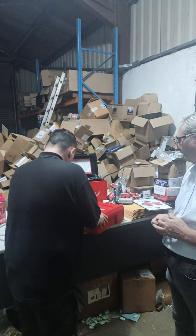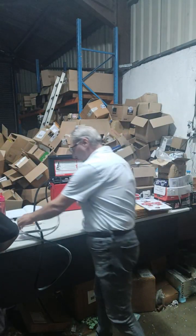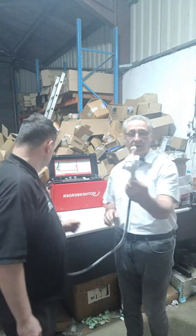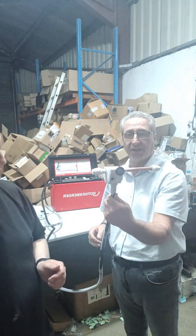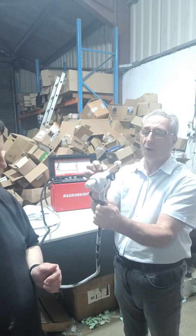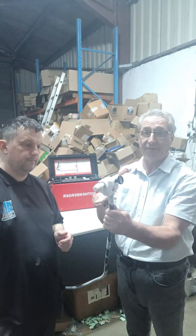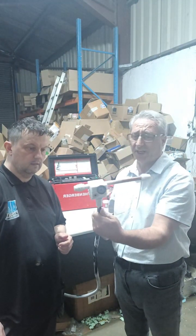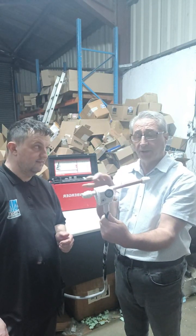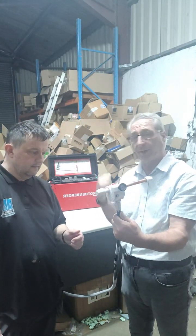Right, so that's the compact three, every cent. So, as everybody's seen, we'll put that on freeze. That's been on freeze for about 10-15 minutes, and it's absolutely frozen. If you were to take that off, there's an ice block in there, and it would last until you have to refreeze it again. 9 times out of 10, it'll take you 10-15 minutes, but you can leave it on while you're doing the repair.